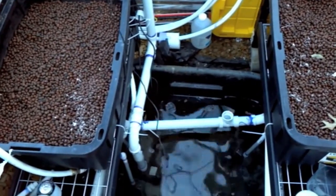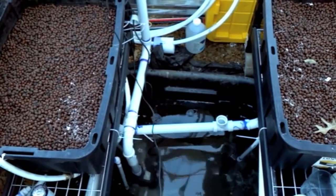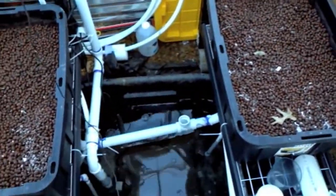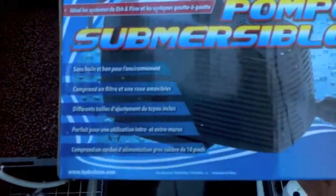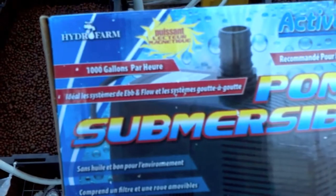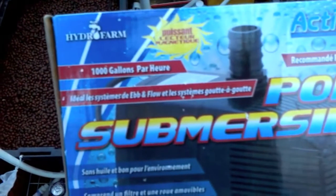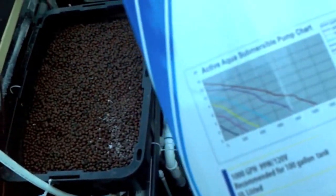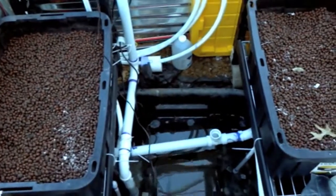So I've basically got 3 pumps. I'll eventually have 4 pumps cycling at 100 gallons per hour. And then I've got a much larger submersible pump for my NFT tubes. This pump is rated at 1,000 gallons per hour. And again, with a head height of about 4.5 to 5 feet, it's probably 800 gallons per hour or less.